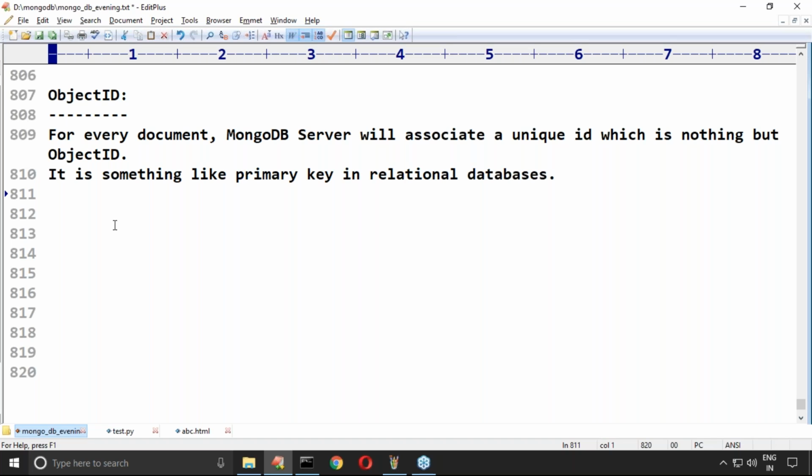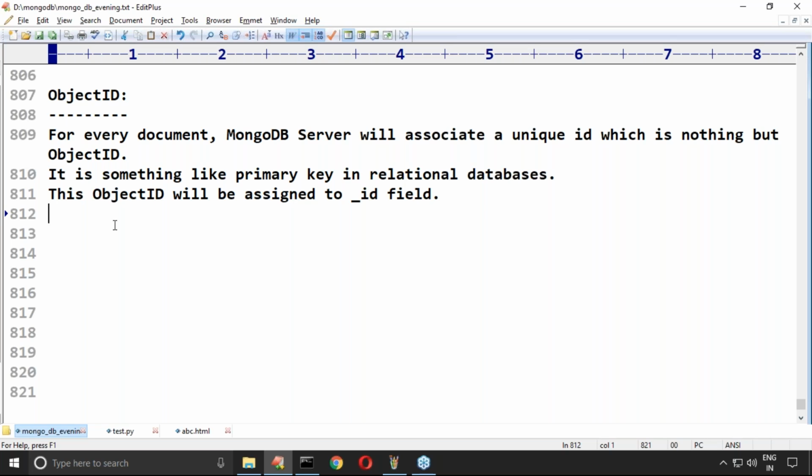This ObjectId will be assigned to the _id field. Okay, the _id field, right? That's all. Now there are a few important points about this ObjectId.